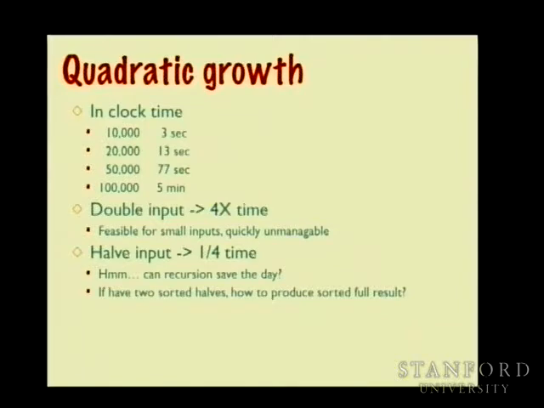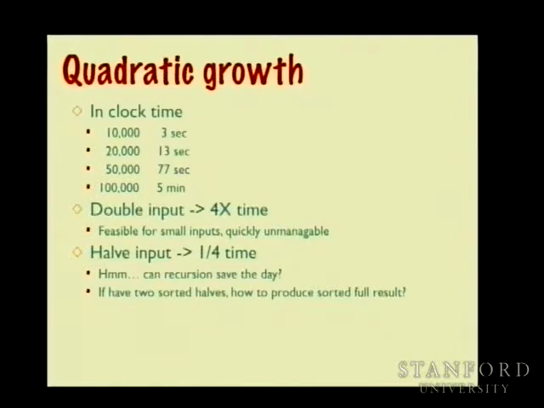So just some numbers on them: 10,000 elements on my machine, in an unoptimized context, was taking 3 seconds. You go up by a factor of 2, and we expect it to go up by about a corresponding factor of 4 in the time. It roughly did. Going up by another factor of 2, again going up. By the time you get to 100,000, though, a selection sort is slow enough to really be noticeable. It's taking several minutes to do that kind of data. That means if you're really trying to sort something of sufficiently large magnitude, a quadratic sort, like insertion sort or selection sort, probably won't cut it.